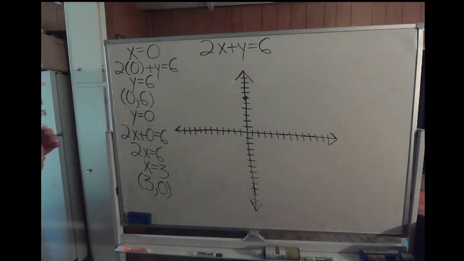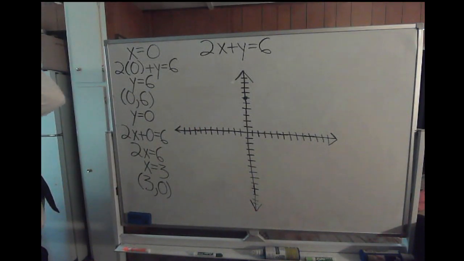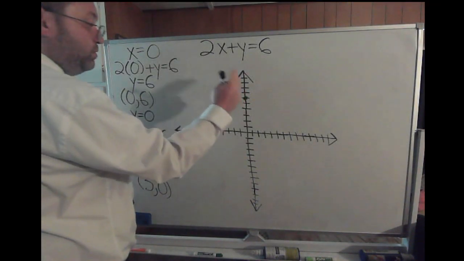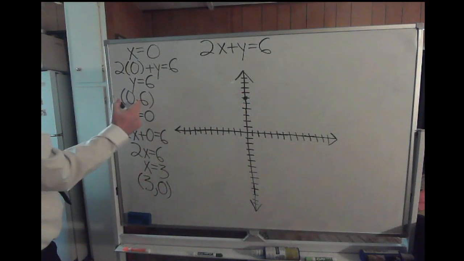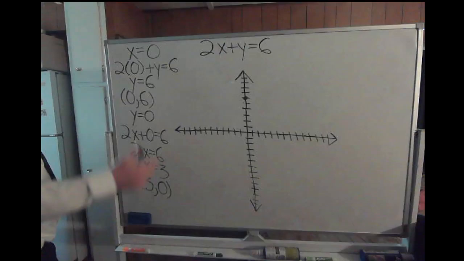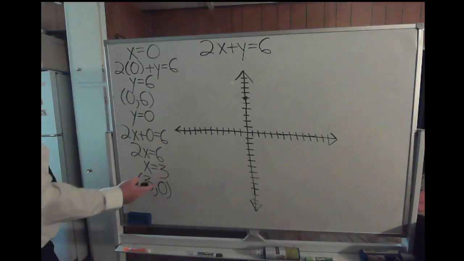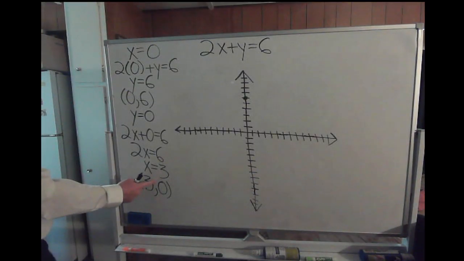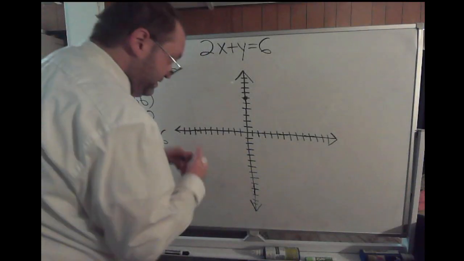Intercept means that's where it intercepts that axis. So at 0, 6, right, that's your y-intercept. It intercepts the y-axis at positive 6. And your x-coordinate would always be 0 for an intercept. Now, the opposite's true with your x-intercept. Your y-coordinate will always be 0. It intersects the x-axis at 3. Which, as it turns out, is right here.